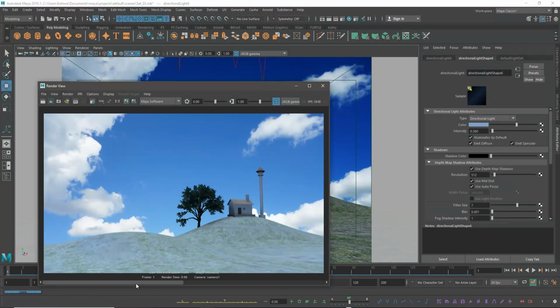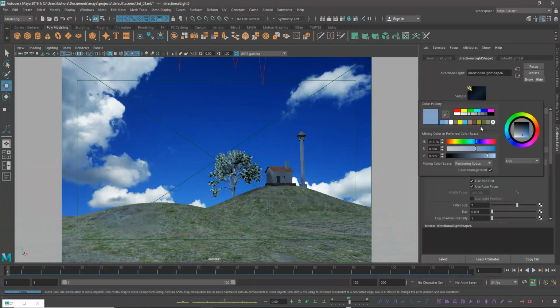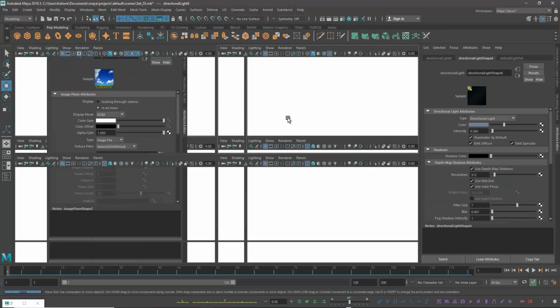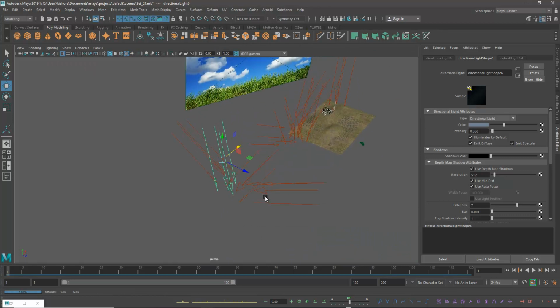Okay, this is what our starting one was, and it's matching the sky, right? But it seems to be too much, so you can adjust the color or reduce the color as per the lights. You can also name the lights.